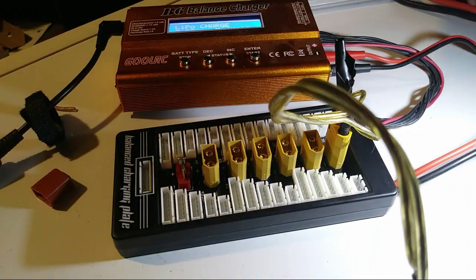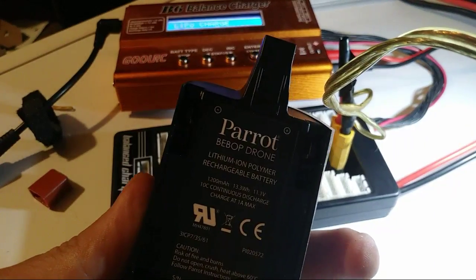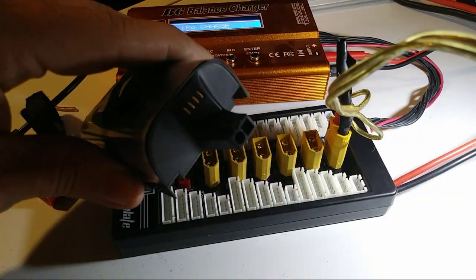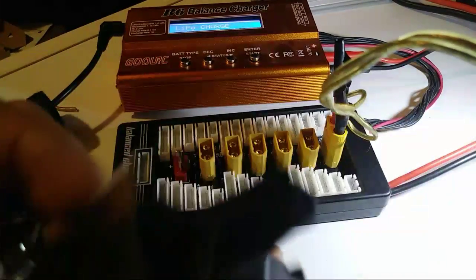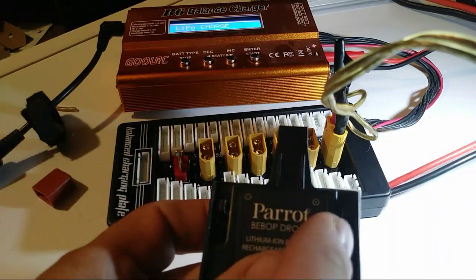What I want to see, though, is a Parrot BEBOP battery. Can we charge a Parrot BEBOP battery off of this? Obviously, there's no connection for the Parrot BEBOP battery. The Parrot BEBOP battery is a very specific connection. But it is labeled here somewhere. I saw it before. There. Here. We have negative and positive.